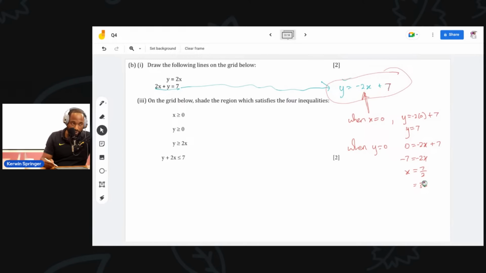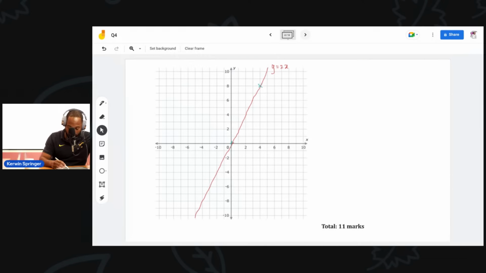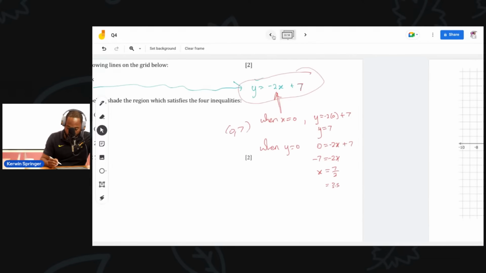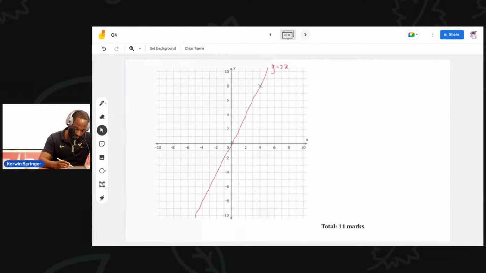So we have 2 points. Watch them points there. Tell me if you understand. 0, 7 and 3.5, 0. Right? Them is the 2 points. Watch how I'm going to plot it on page 4. So 0, 7, let me just get a different color. 0, 7 is over here. See that? And 3.5, 0 would have to be like there.